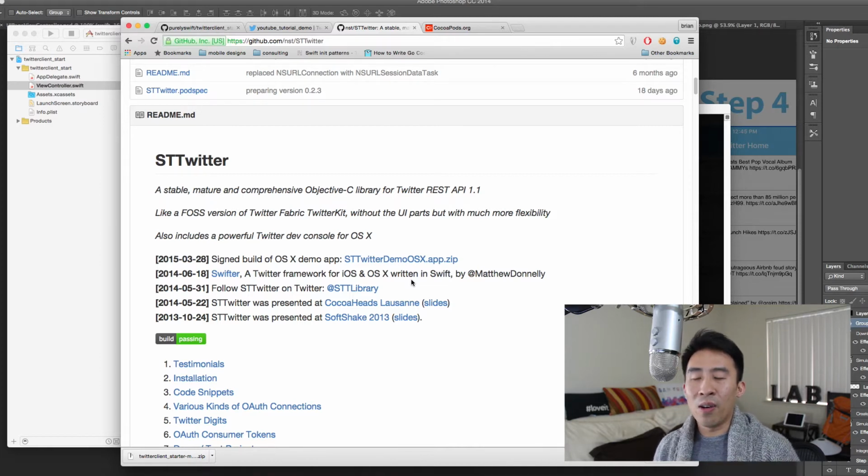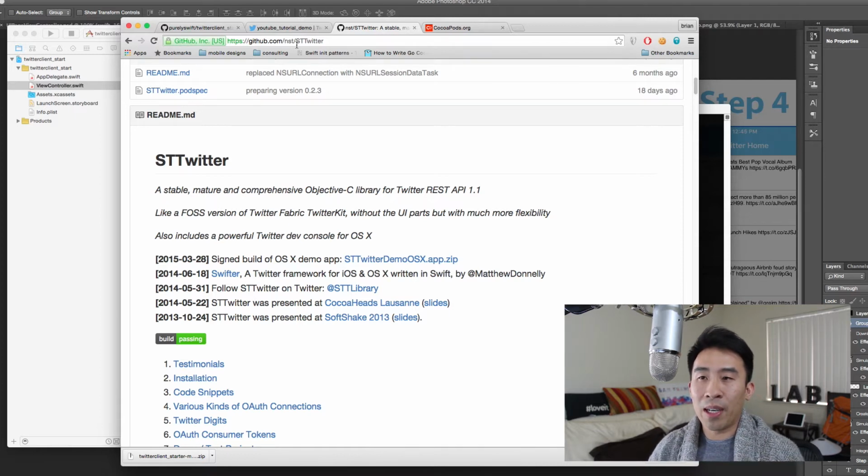So OAuth is a pretty complicated topic. In order to write all the code that verifies and authenticates your client, you have to write a lot of code. So in order to avoid reinventing that wheel, we're just going to use a third-party library called SD Twitter.